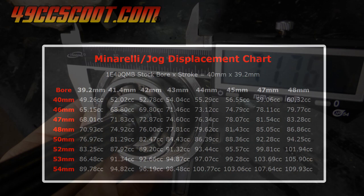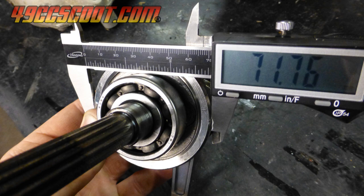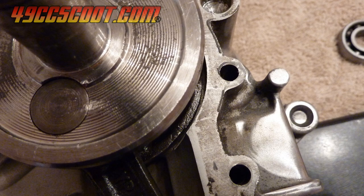Stock 49cc cranks that I've measured had right around 72mm diameter crank webs, and the crankcases measured just over 74mm inside diameter to leave a little over 1mm of clearance between the crank and cases. Stroker cranks are typically larger and don't fit into the cases at all.